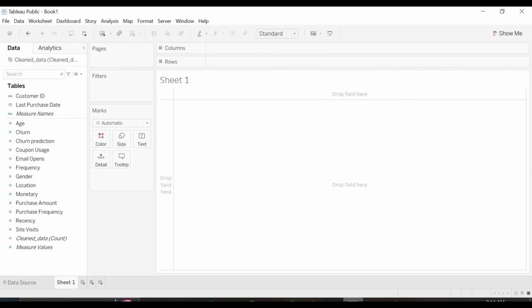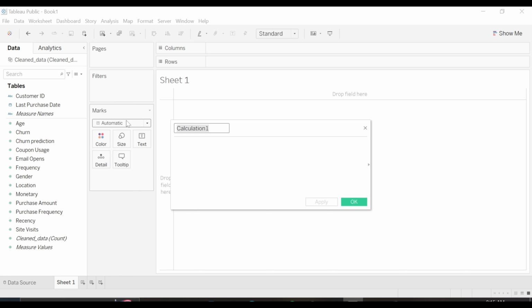So we're going to create a new column which will contain the churn rate and retention rate. So how do we create a new column in Tableau? We are going to use a calculated field. So go to the drop down box and click create calculated field. Afterwards, you can write the name of your calculated field. For example, I'm doing churn rate here. And in the calculated field, in the bigger space, you're going to type in your formula.